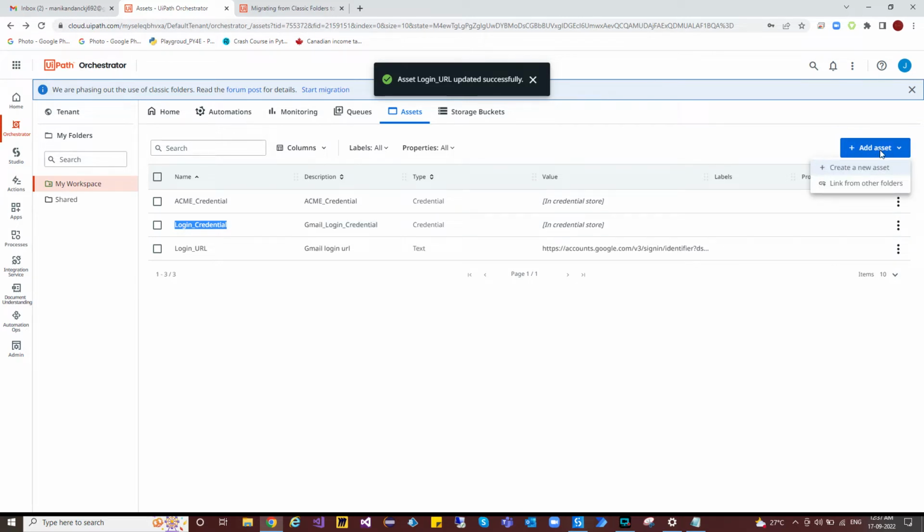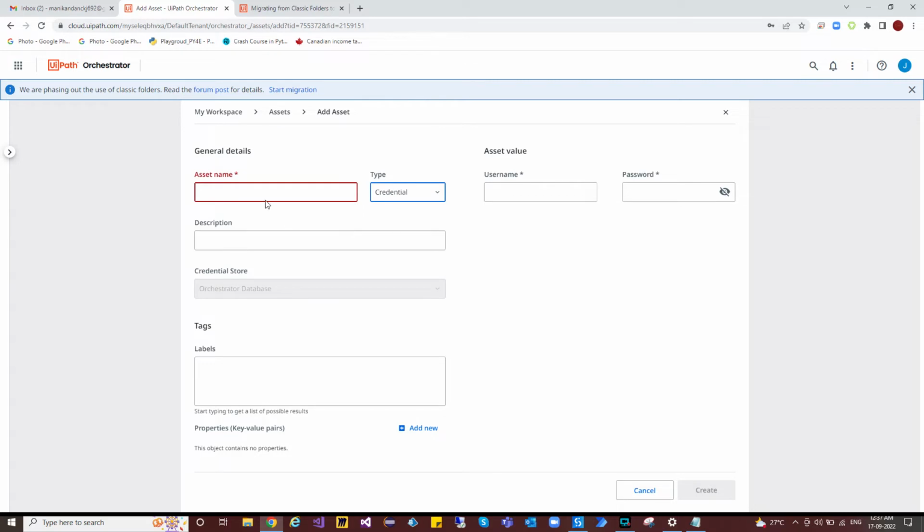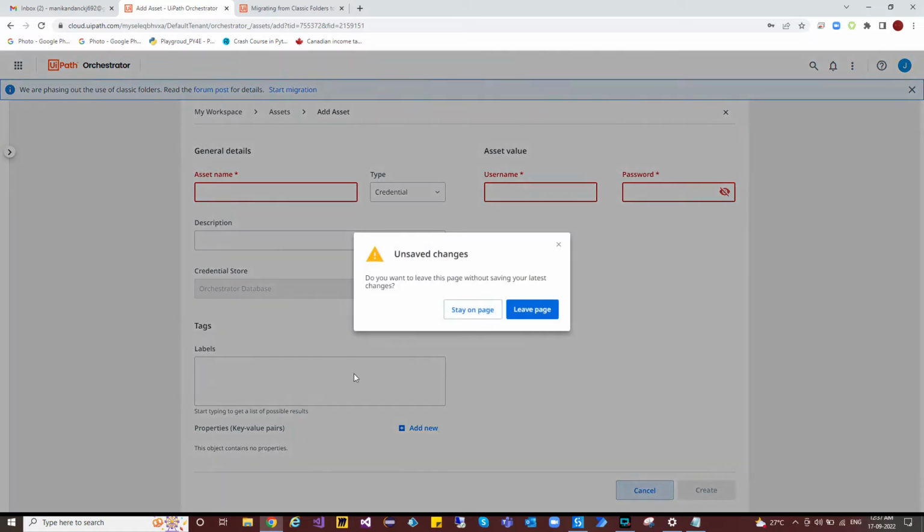So click on asset, create new asset. See, for this type we have to select credentials. Then what is the asset name, what is the username, what is the password? If we want to give any description, we will give it.